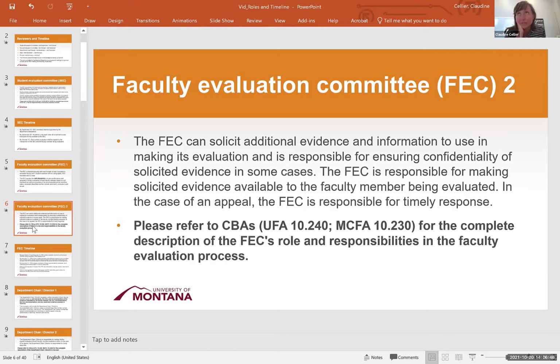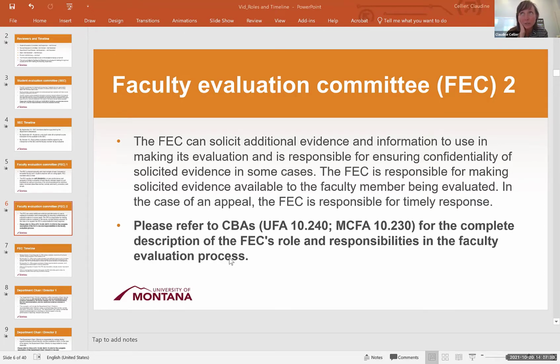And I believe that the FEC also reviews for units that require outside or external letters of support for tenure and promotion cases. It's my understanding that the FEC also reads those letters and takes them into account, although now that I'm saying this, I'm doubting. So if anybody knows the answer to that question, I'd love to know it. Does the FEC read those outside letters? Or do they only apply unit standards? Liz Putnam says yes. All right. Cool. So again, that bit about outside letters is specific to specific departments.